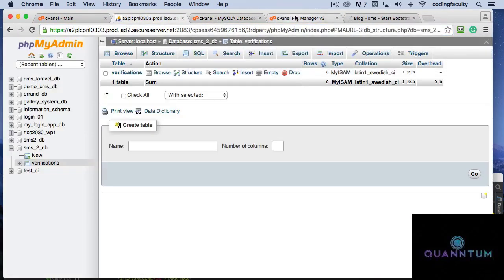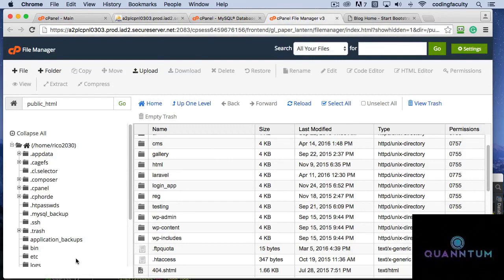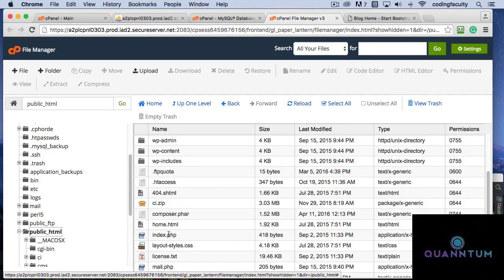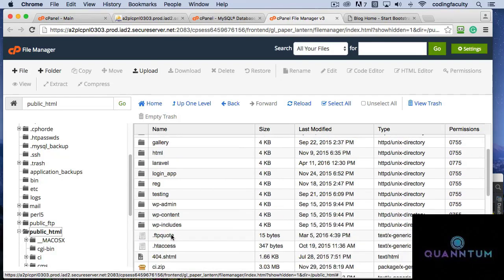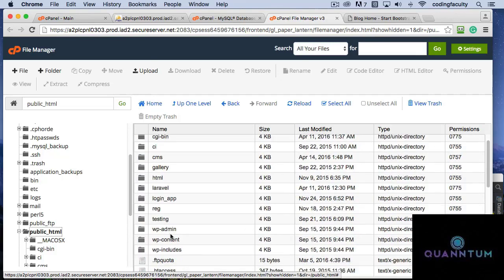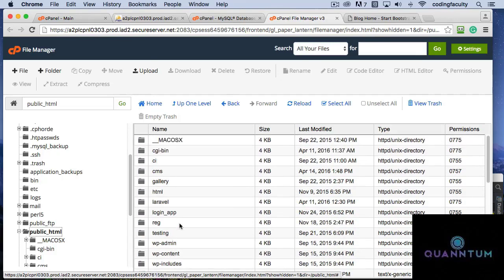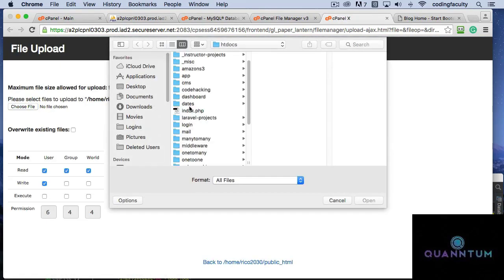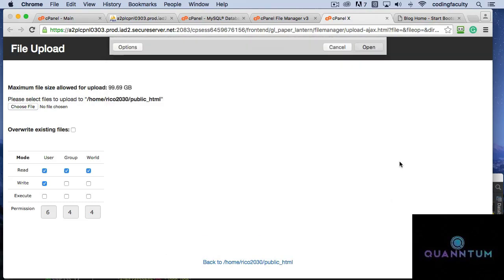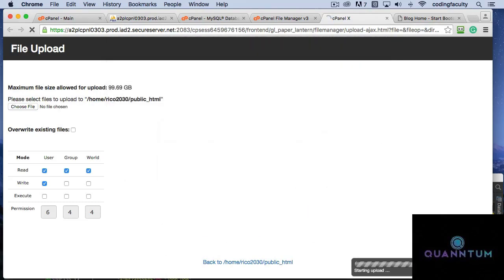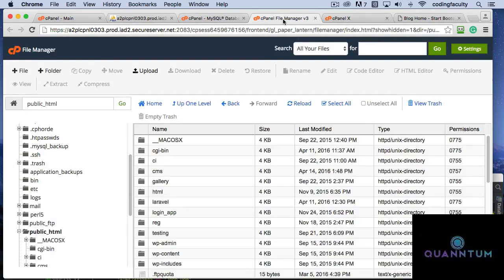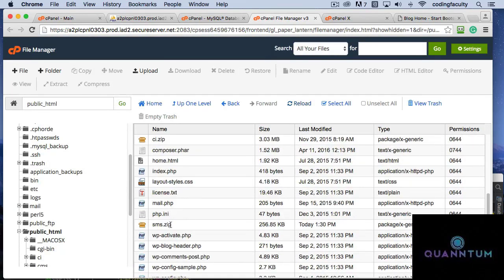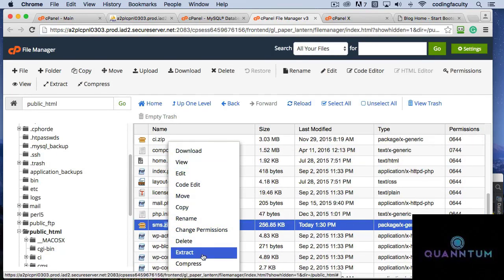All right, so let's go to cPanel real quick and let's upload that folder to our public directory. Make sure that we are in the public directory, and I think I already have one here somewhere. I have a WordPress in there as well, but anyway, let's just upload this, and that should be here. Yes, I have one already, but I'm overriding it. So if I go back to cPanel and I refresh, that SMS should be here. I'm gonna right click on it and I'm gonna extract it.